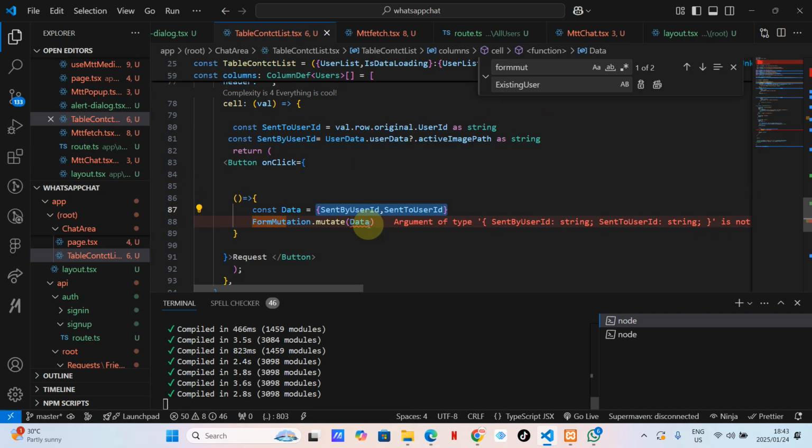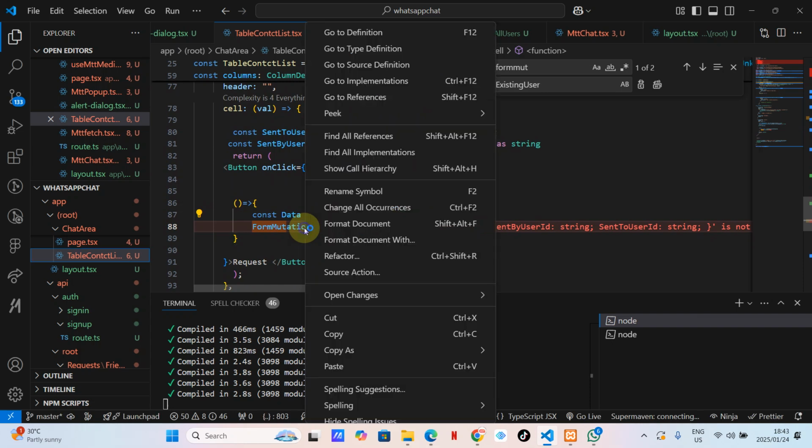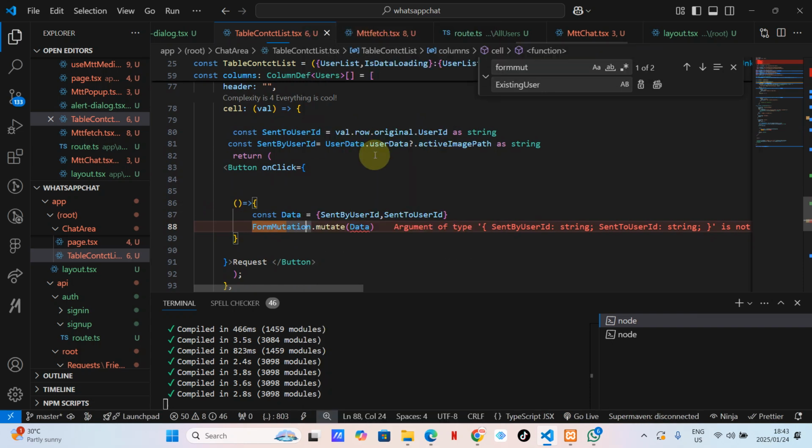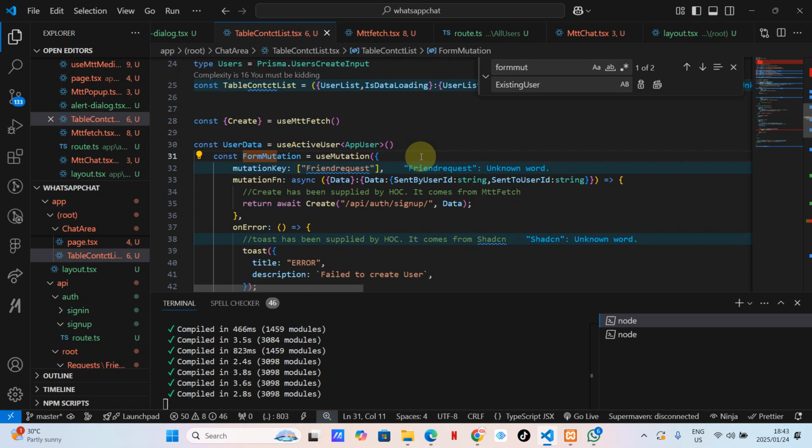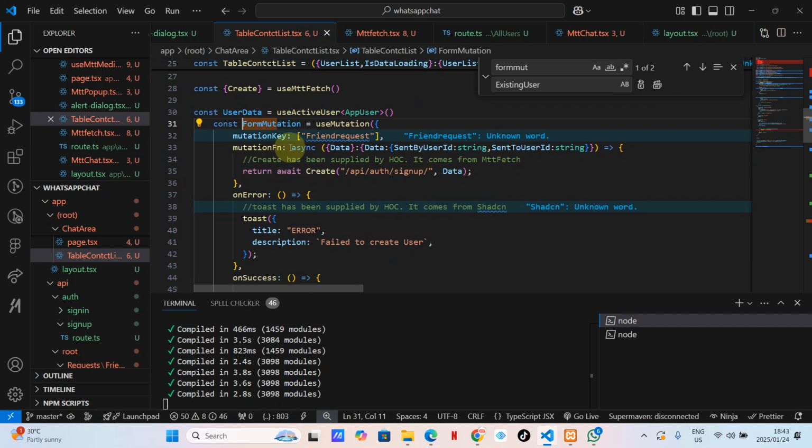Okay, so what do I want to do? Okay, let's go to mutation. Now TypeScript, it's playing around with me, or my TypeScript skills. Okay, on mutation I want to receive data. That's my problem. Okay, it's my problem. I want to receive data, so I need to pass data. I can solve this problem. I don't really have to pass data. Okay, let me do this. Let me remove this.